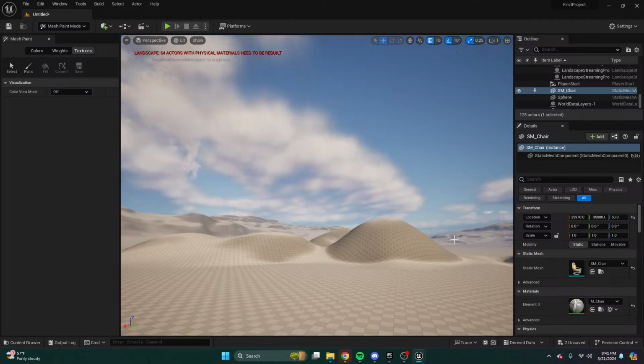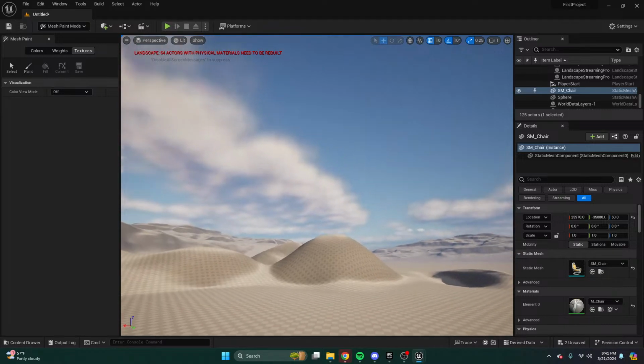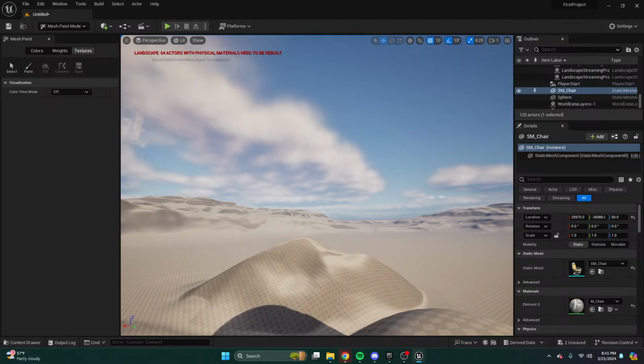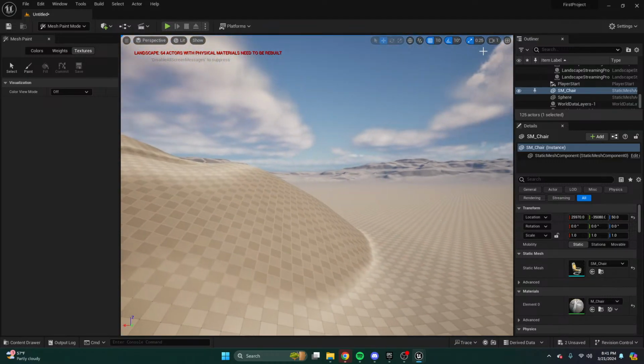Now we can also control our camera speed. So let's say, for example, there's an object that's really far away and you want to go towards that object, but your camera is moving too slow. Well, if you come up here to the top right-hand corner and select the camera icon, you're now able to control that speed. So right now we're at 4. We can also bring this up to 6, and now we are a lot faster. And we can bring this all the way down to 1, and we can see that we are pretty slow. So let's leave it at 4.